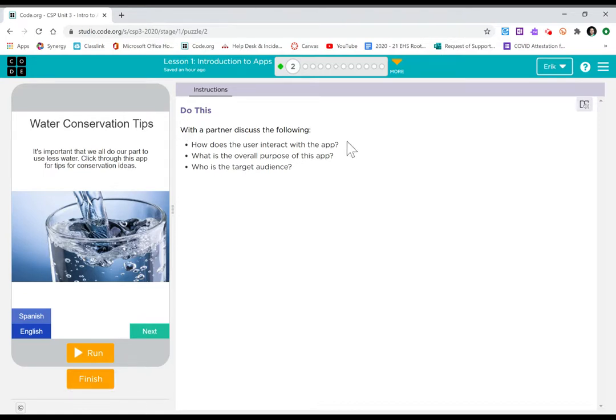With the partner, these are in the instructions. We're not actually going to do this. I'm just saying these are where the instructions are. So in every level, you're going to see instructions here. If it's just a level where you're investigating something like this, you'll only see instructions. But in other levels, you'll see a coding area for you to do your work in. That way you can do the work that's being asked. You can follow the instructions here and do the work down here. And we're going to check that out in a moment.